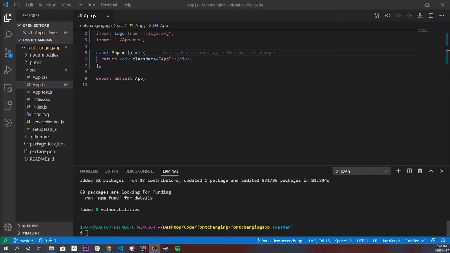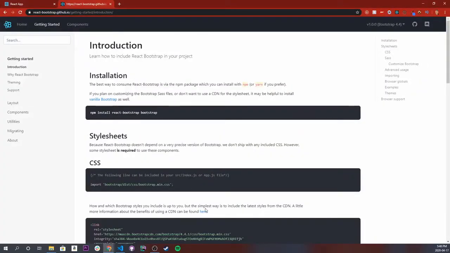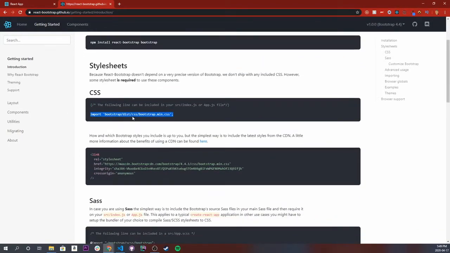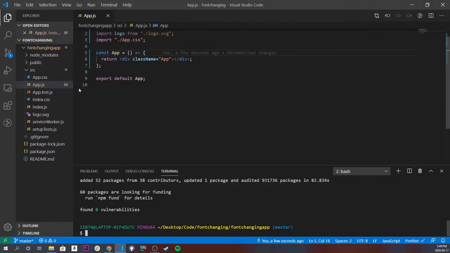Don't worry, all of these links for the documentation are in the description below, so if you're having trouble you can just go ahead and click on those. But I'm going to import all of our bootstrap stuff we need. So the link in the description below is going to take you to this getting started documentation page. Just go ahead and copy this import first, and we're going to have to paste that in the index.js file.